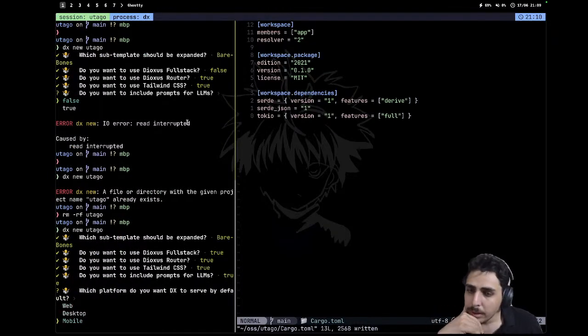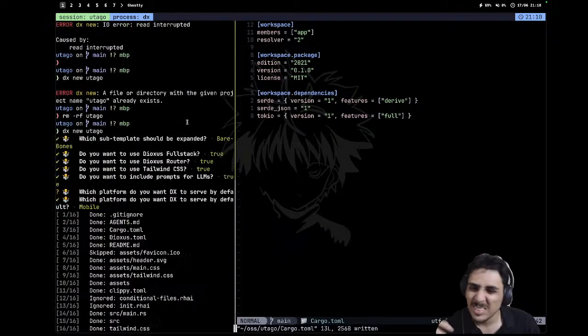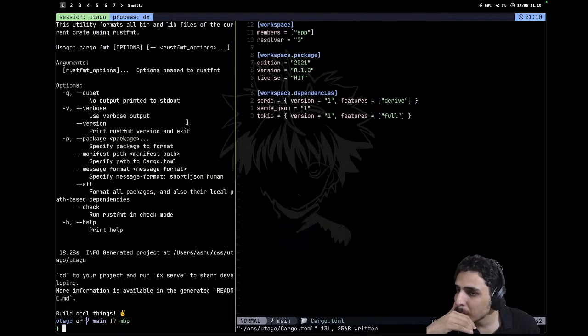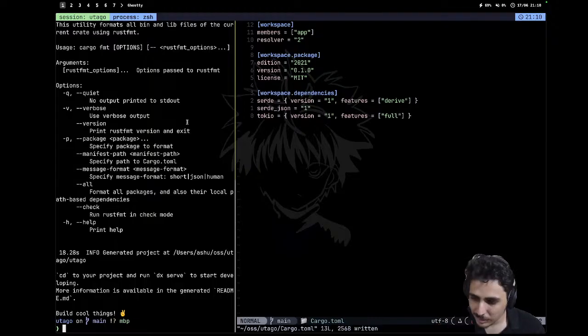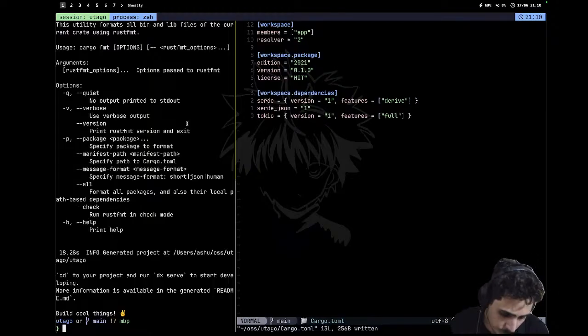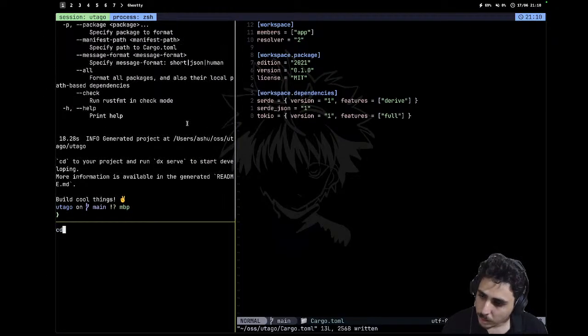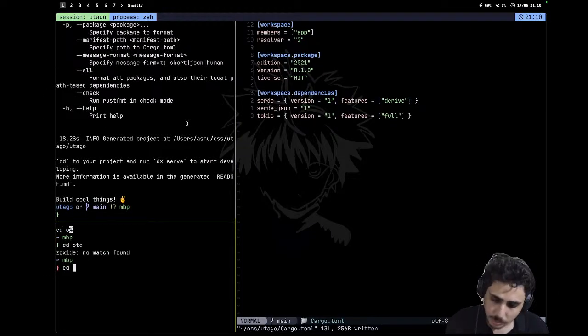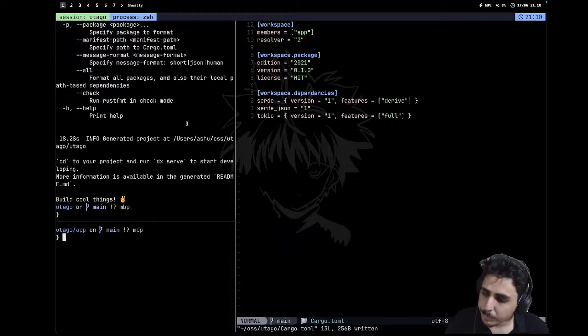Okay, I'm going to do mobile by default because I'm on a Mac. It looks cool there. Yeah, of course that means something installed there. Oh, it's done. So I can just do utago app.